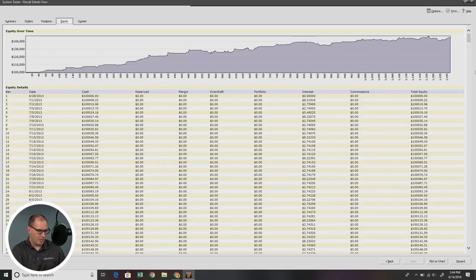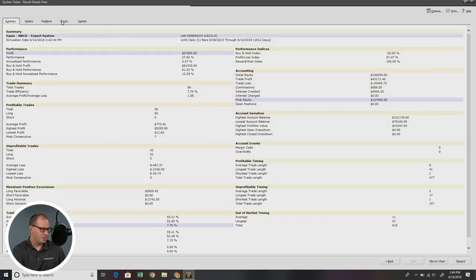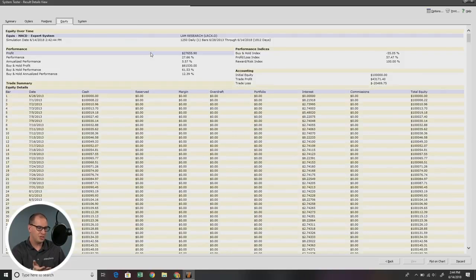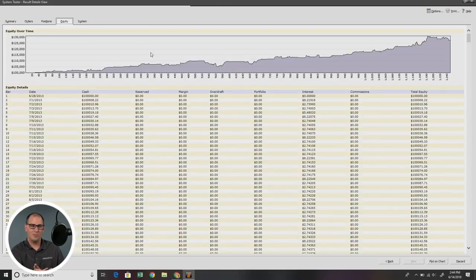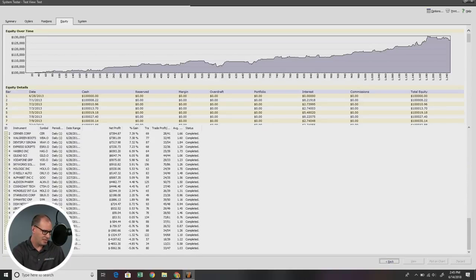Just to show you some other quick examples here. So let's just grab another one here. We'll just choose any of them, look at the equity line just to show you some differences. Again, there's a pretty smooth equity line. It's not as much growth, but it's performed well over time. And let's just go maybe down to the very bottom here and take a look at the last one and see how it's performed.